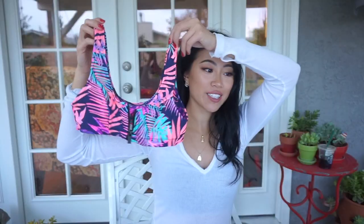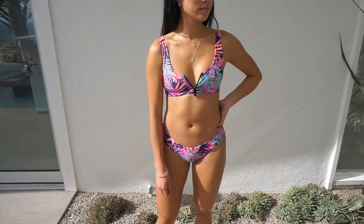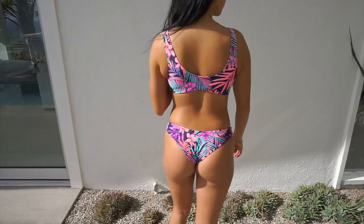This next suit is not my favorite. It kind of looks like a suit that you pick up at Toys R Us for your child. It just looks kind of kiddish, and this top doesn't fit me at all, and I did get it in a size small. I usually am a size small in everything, but these ones are just so tiny. So I'll insert a clip of how it looks, but my body just kind of rolls around it and it's just not very flattering.